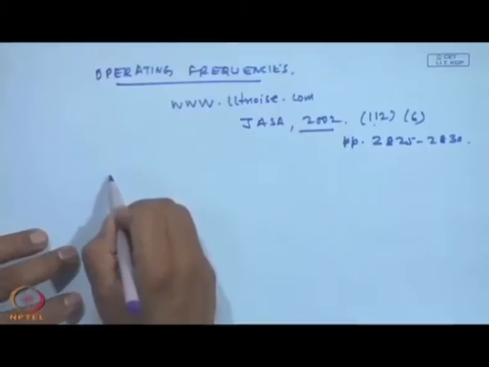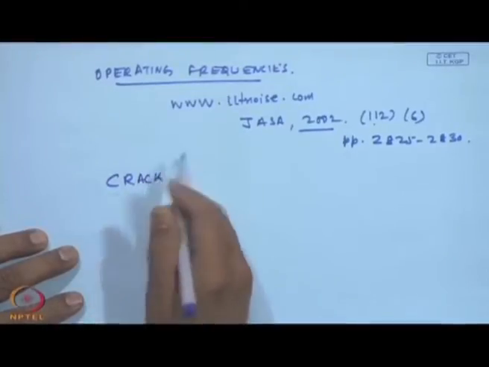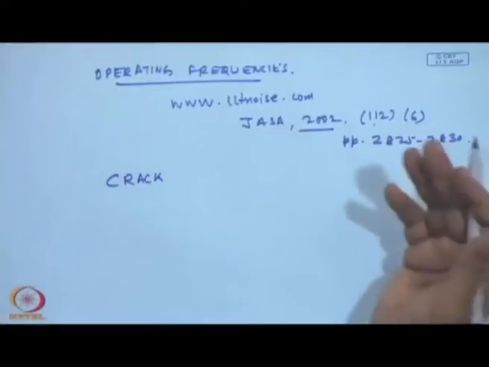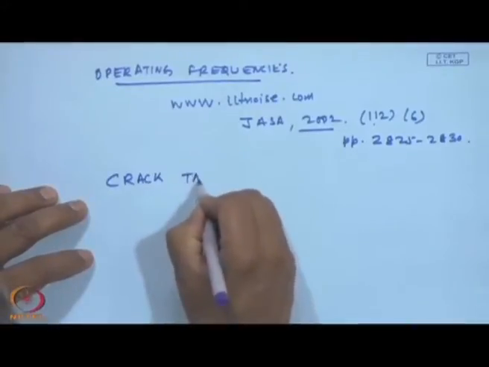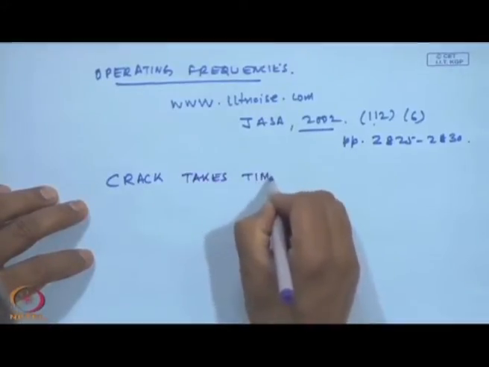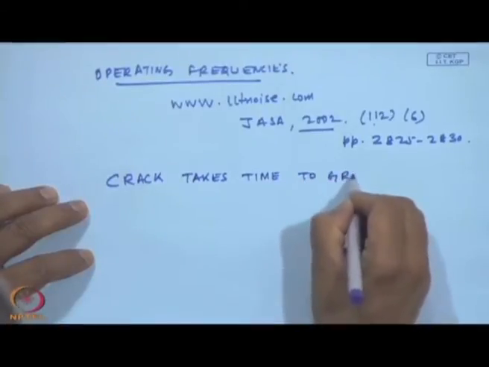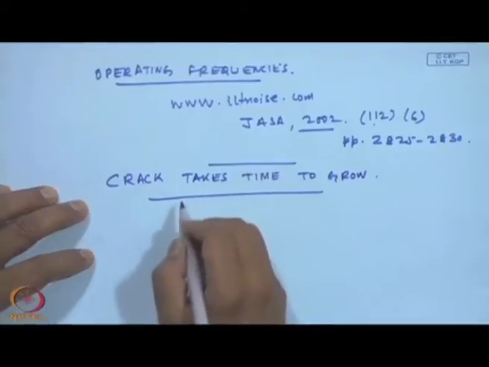Now, in a nutshell, to monitor the occurrence of cracks in large systems, you have to measure the mobility of such a system periodically, and if the mobility value increases, you will get an indication that a crack has developed or a crack is growing. And a crack also takes time to grow, and that is what is saving us. If the cracks occurred suddenly, without any reasons, and they did not grow and they just failed, it would be disastrous. So, a crack takes time to grow, and this helps us in the prognostics.